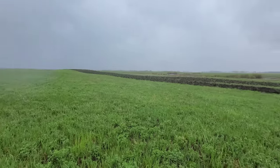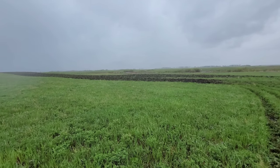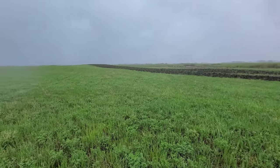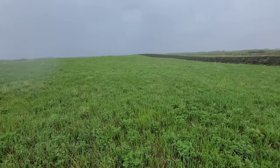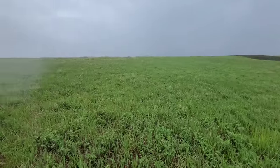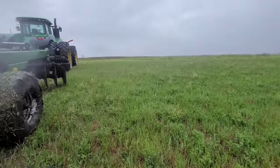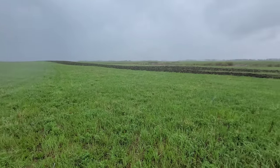But this year, we kind of made the decision to let the grass grow. We are in excessive moisture up here. And this grass growing and everything growing is sucking up moisture. It takes moisture to grow, hence it's all green. It's sucking it up. And I want that moisture as much sucked up as possible. And then we're going to just flip it over and pro-till the stuffing out of it.